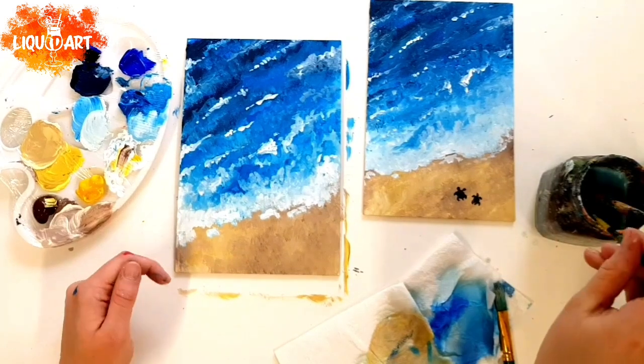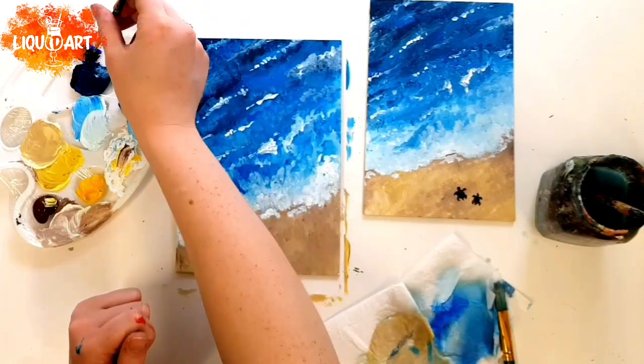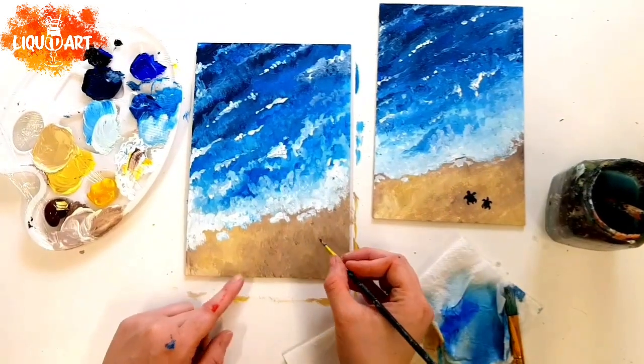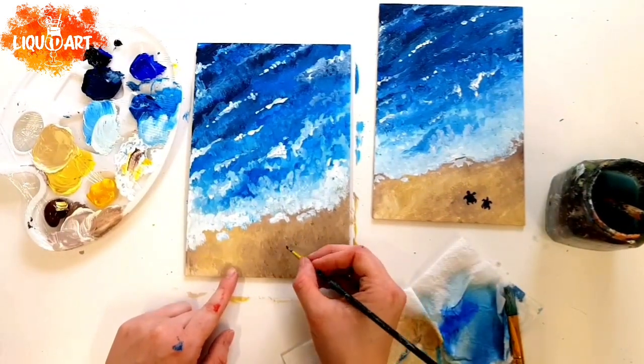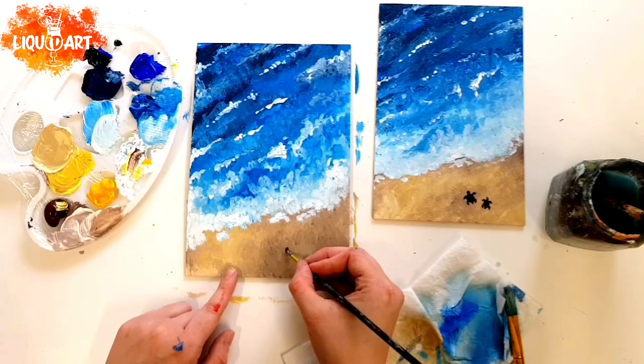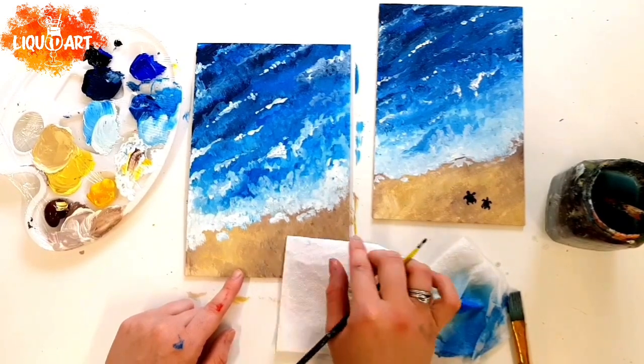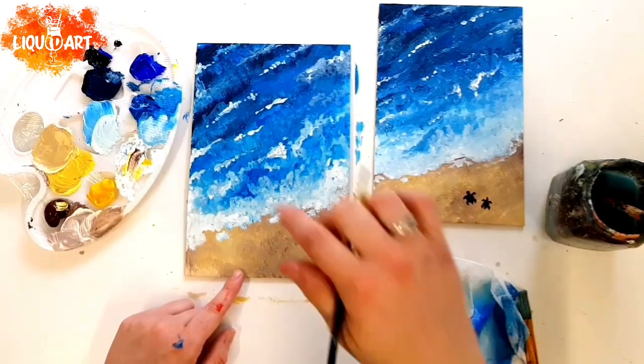So guys, we're nearly there. What I want you to do is give your paintbrushes a really good wash, and we're now going to do the turtles. So I've just taken a tiny bit of black and put it onto my brush. You want to make sure this is a little bit runny, not so runny that it makes a bit of a mess like mine just did.